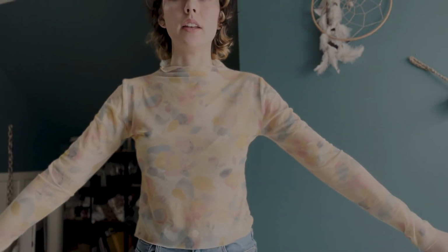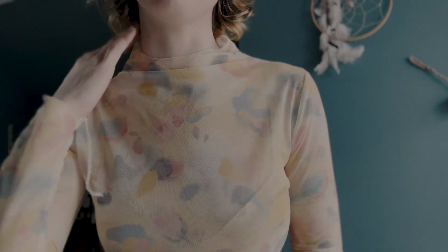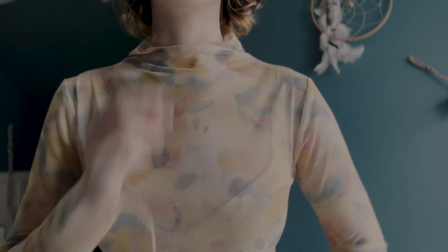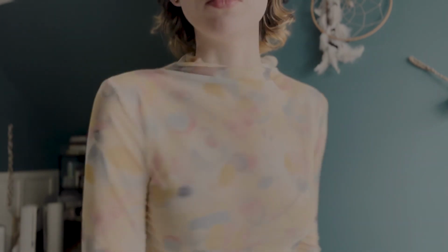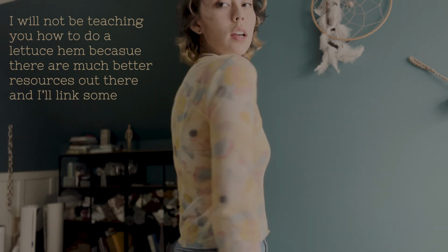Okay, here is the edited shirt. I had to take this off like 3 times to figure out which side the front was. But this is the front. It's pulling a little bit, but it's not too bad. And then I think once I put the lettuce hem on, it'll be a little more comfortable, but very cute. I like this pattern. It's neutral enough that I could wear it with pretty much anything, but still be fun, you know? All right, I'm gonna do the lettuce hem, try it on again, see what it looks like, and then go from there.